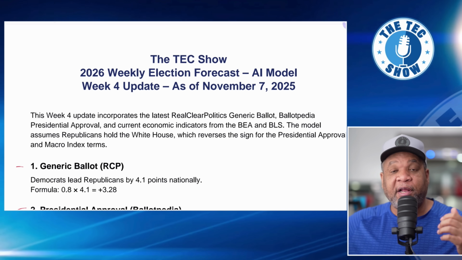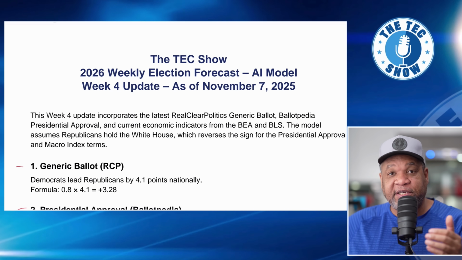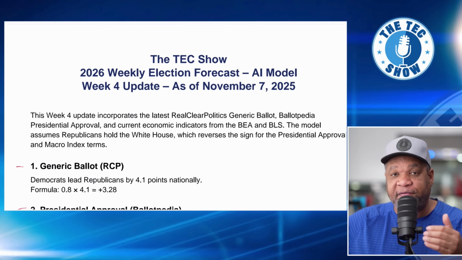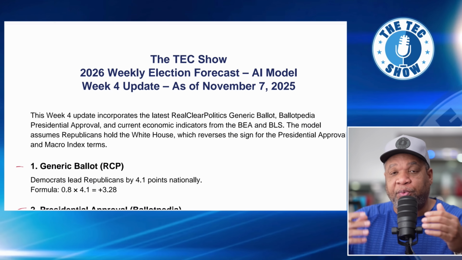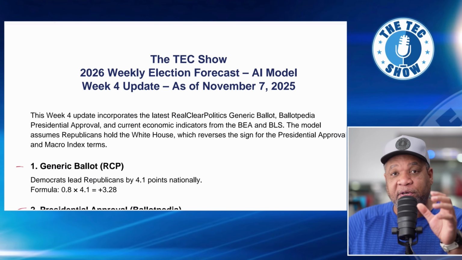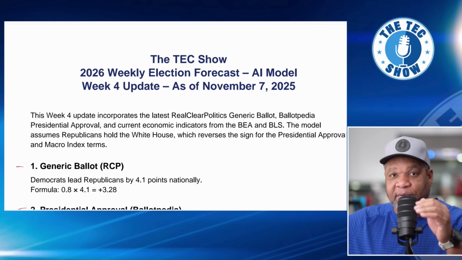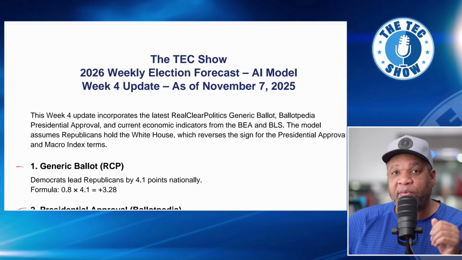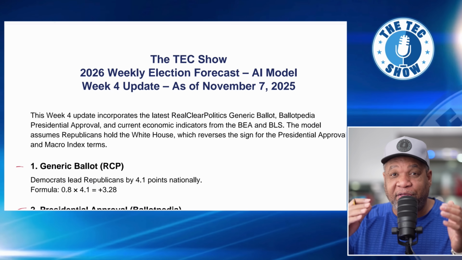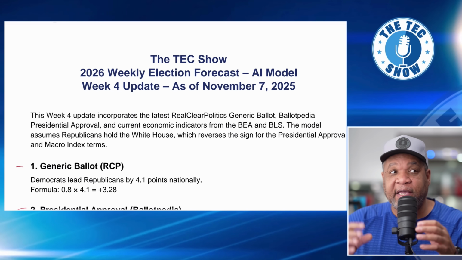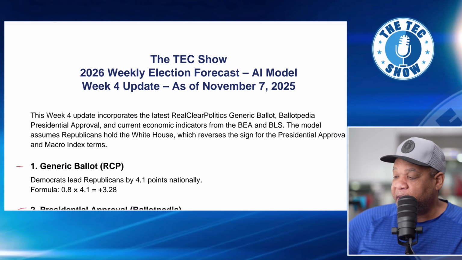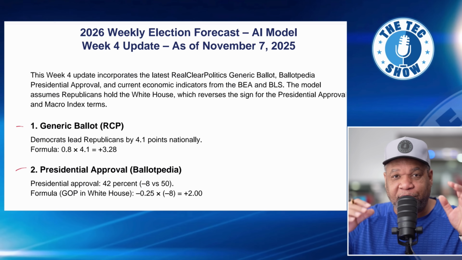Now, we just saw an election last week. As a result of that election, now we're seeing some changes because of one of the propositions in California, Prop 50, that allowed California to redistrict. So now we have a big shift because 5 seats in California will most likely go to Democrats, which is going to help offset some of these other redistricting plans that we see in other states. And Texas is one that they redistricted already, and Republicans could gain 3 to 4 seats in Texas. And so now that California's answered that and Prop 50 passed, now we're going to see 5 seats coming from California. Okay, and then you have some other states that are doing redistricting as well.